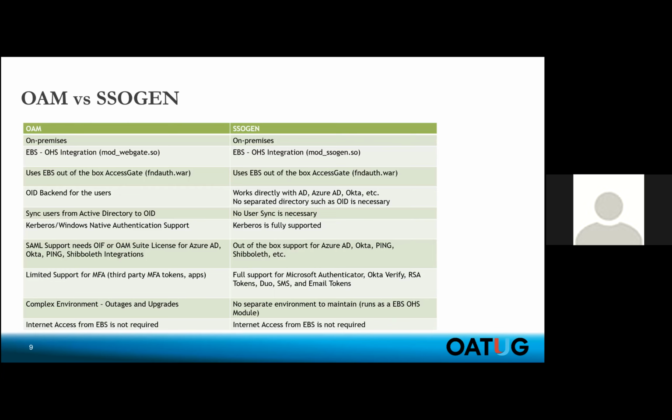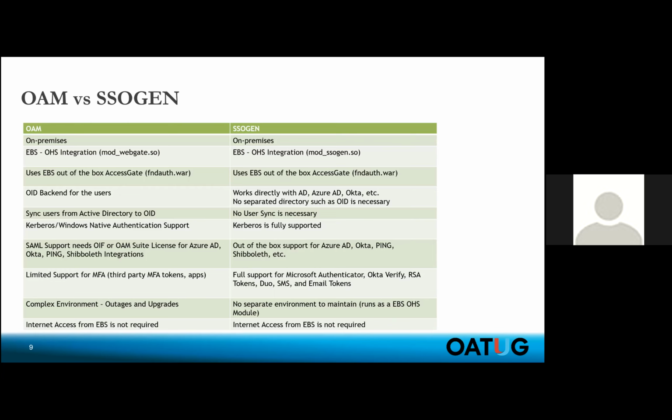And then when it comes to the maintainability or the manageability, it's not a server, it's not like OEM server and OID. It's basically one module, and it's pretty easy to update when there's an update needed. You don't have to really worry about migrations and all that because there's no separate server running.